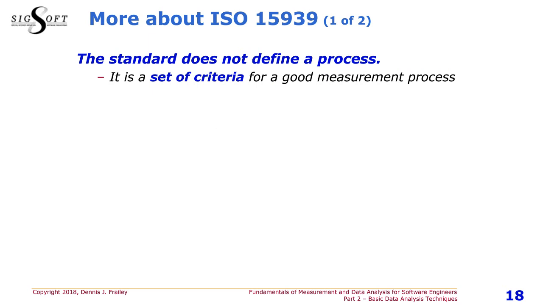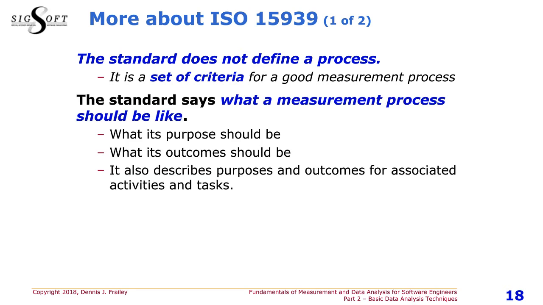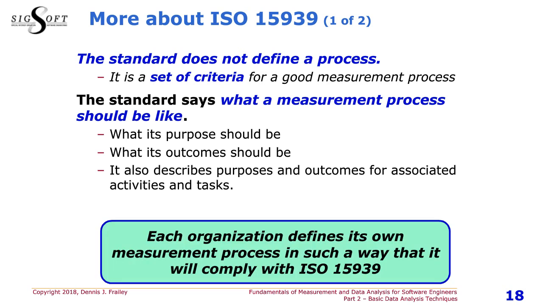So you can assess what you're doing and say, are we doing it well? The standard says what a measurement process should be like, what its purpose should be, what its outcomes should be, and it also describes a lot of associated activities. The idea is you define your measurement process, and then you look at this standard and say, are we satisfying all the things that this says we should do?